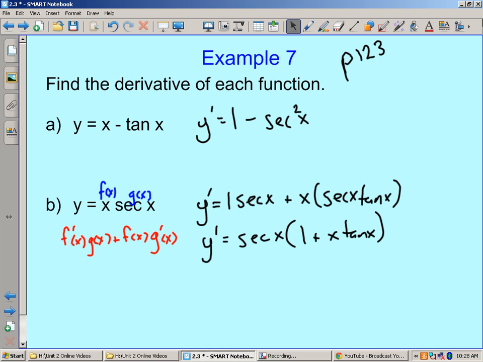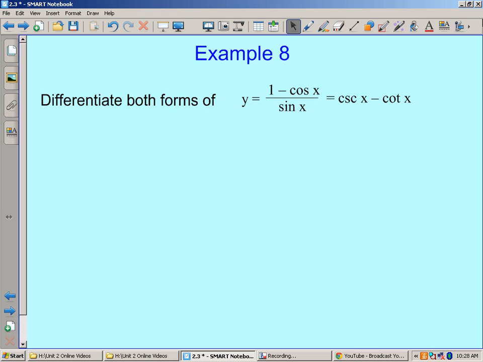So then we're going to go ahead and differentiate both sides of this and see if we can get to the same spot, because one of them looks like a quotient rule and one doesn't. So just a quick reminder on the quotient rule. Remember, it's f prime of x, g of x, minus f of x, g prime of x, all over g of x squared. So that's our quotient rule, so that's what I'm going to need to do for this first one.